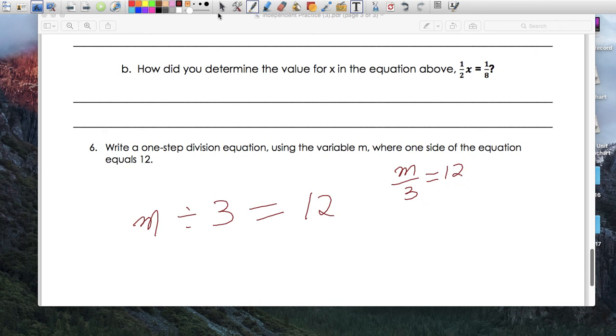Okay, that's it. Hopefully that helped if you forgot anything from what we did today. The idea here is to use logic and reasoning to help us find the value of the variable. We're not yet solving the way that it's more commonly used, but this is definitely something that will help you understand how to find the value of the variable.